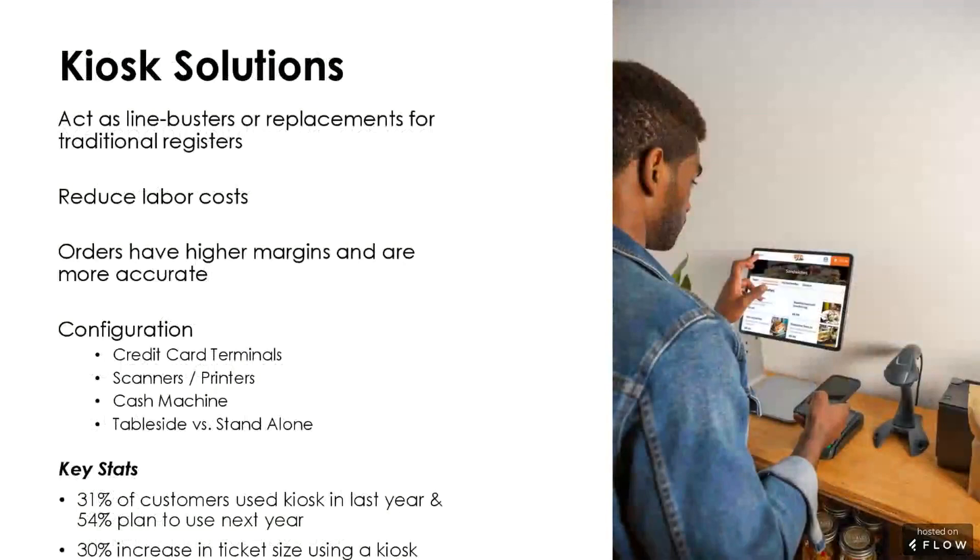Because of the kiosk, you're getting a lot of confirmation pages — you can really inspect your orders and correct anything that's wrong. Additionally, if you build in personalization, you can remember someone's past orders, even very particular ones like gluten-free preferences, and you don't have to explain yourself every time. Customers also get access to nutritional information they may want to know to make sure they're getting the right thing.